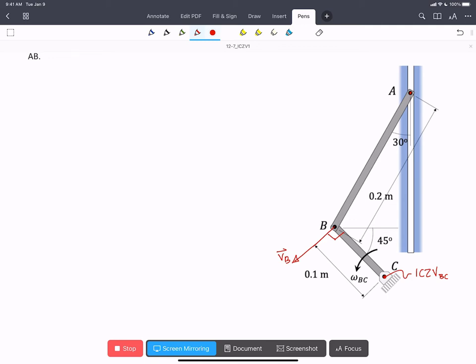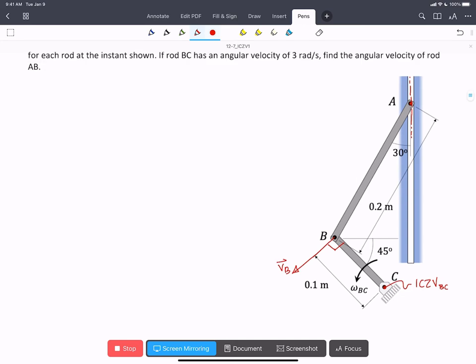Now the velocity of A has to act somewhere along this line. It has to go either up or down. If we look at the physical aspect of this, we're going to see that VA has to be going downwards. If you get that direction wrong, it doesn't matter for this problem.